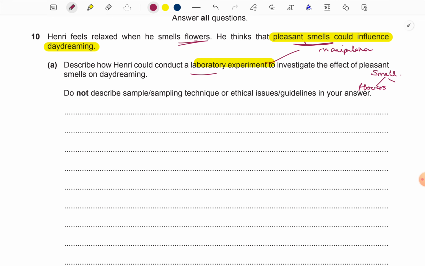Another manipulation could either be no smell, which I would prefer, or it could be some unpleasant smell, or it could be another pleasant smell instead of flowers. The only thing is, if you take another pleasant smell, then the comparison is going to be a little difficult because both are pleasant, so I would suggest avoiding that. Take no smell or take an unpleasant smell, like something rotting or something very sharp. If you want a comparison of that kind, fine. I would just like a basic baseline comparison, so I'm taking no smell.